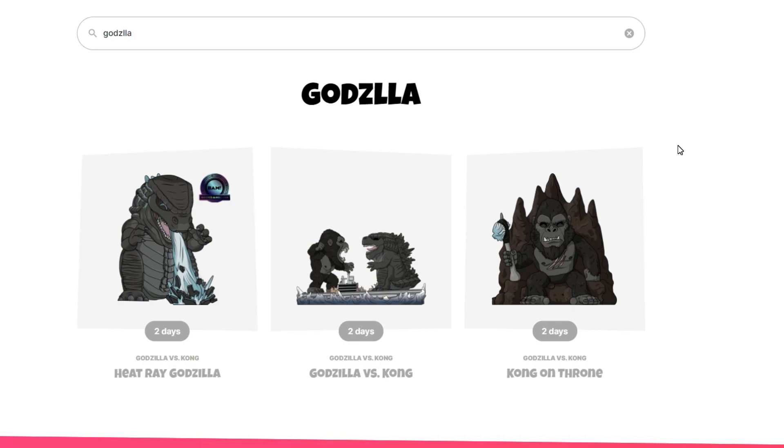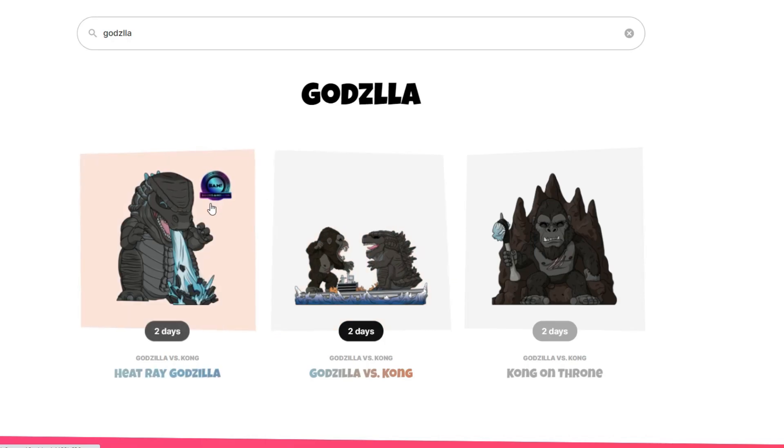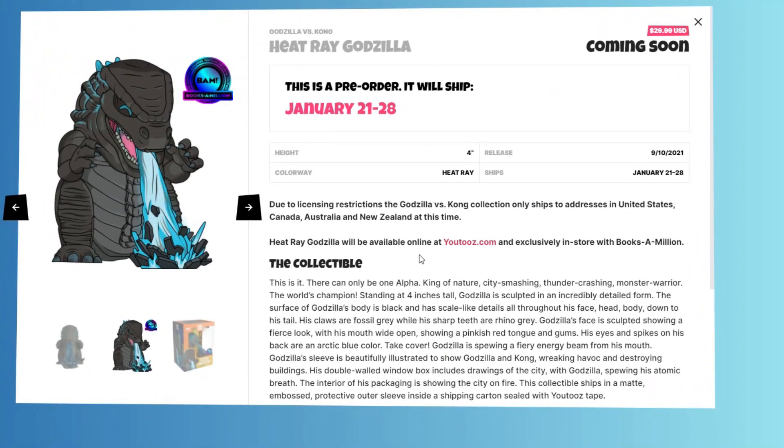I do gotta say these look amazing, but there's two things that have flaws with these and I'm not the biggest fan of them. But real quick, starting with my favorite one — it's actually kind of shocking this is my favorite one. I was going to say this one right here is my favorite one, but I think this might be my favorite one, to be honest, just from looking at it. It actually looks really, really cool.